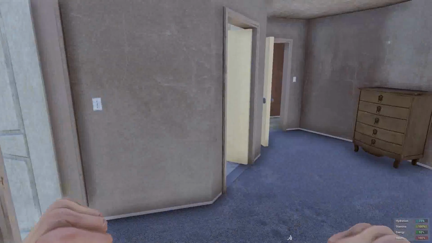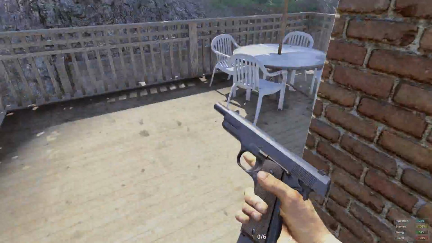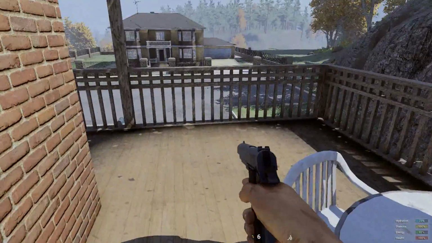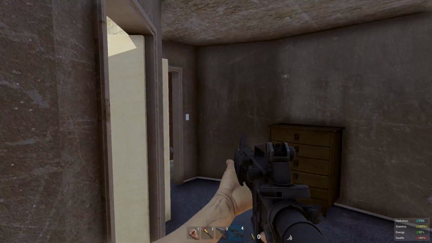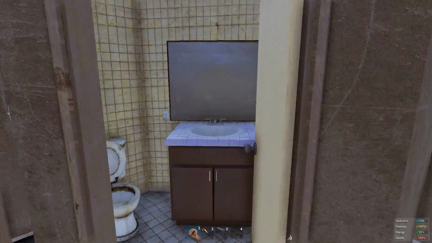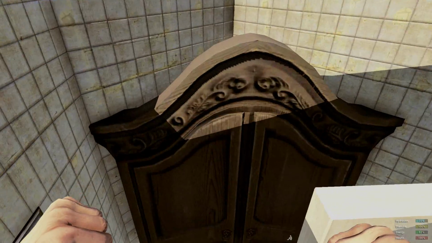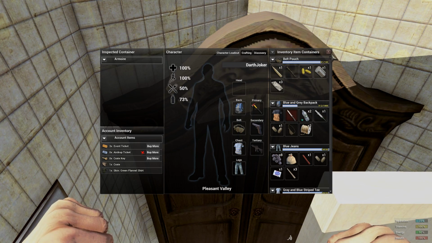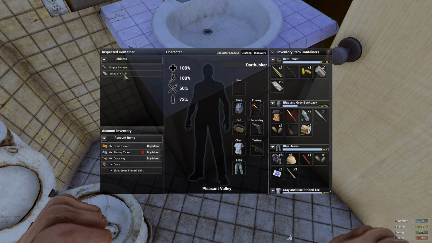Alright, and then we have 4 rounds for it. Alright, guys, we have us a firearm. There we go. Nice. And an AR with no ammo. But they don't know that. Anybody out there won't know if I have ammo or not for the AR, so let's go ahead and keep that with us.